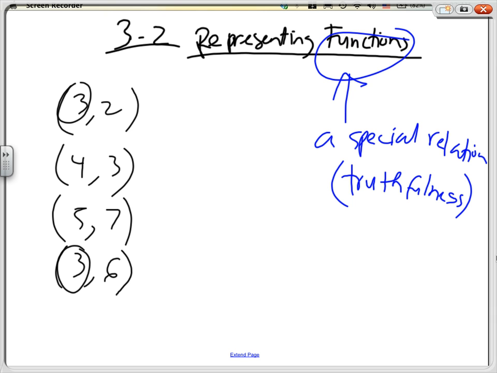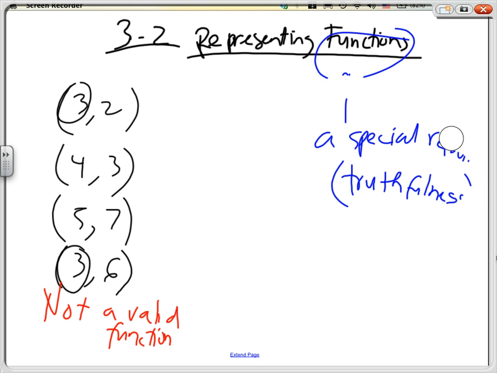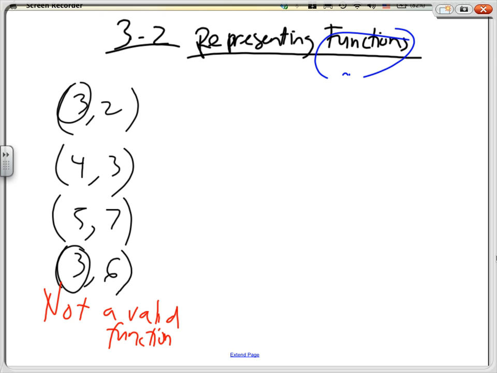it's unacceptable. Therefore, that's not being truthful, and if you're not truthful, we call this an invalid or not a valid function. Not a valid function. Because if it's a valid function, we should be able to see just 1, 3 go to one number and not different numbers. Okay? Because it's staying true to that same number throughout the set. So that's one way to look at it. And we just caught the 3, red-handed, going with the 2, going with the 6. Not good. I don't like that. Now, so this is just how we see, all right? Just to validate a function.